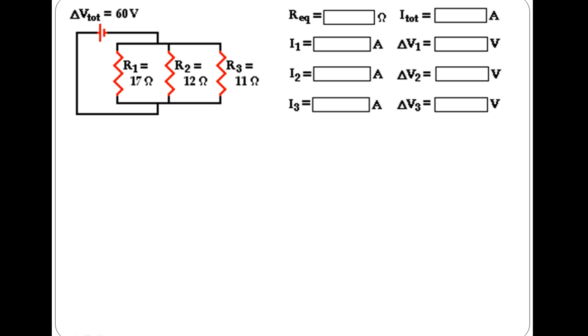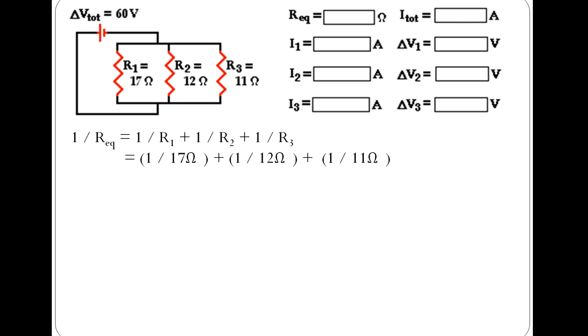To begin with, usually the first thing you can do in one of these problems is to find the equivalent resistance for the entire circuit. Since we already know all three resistors, that's pretty easy to do. We're just going to insert the values for the resistors into our equation. One thing that sometimes students forget to do is to then invert the answer. So you're solving for 1 over R, and you need to invert that to find the total resistance, and here we get 4.29 ohms. So notice that is much smaller than any of the individual resistors. Cool effect of parallel circuits.